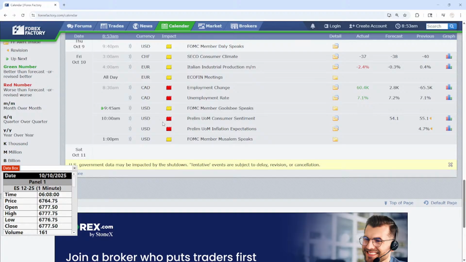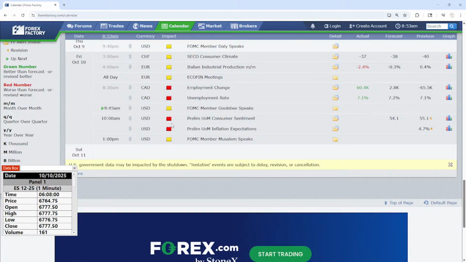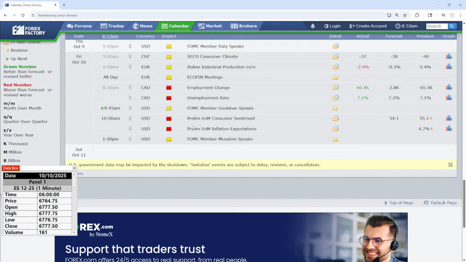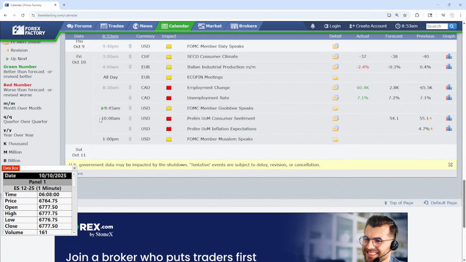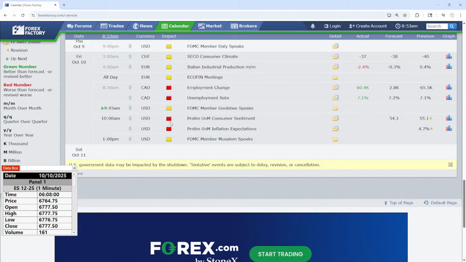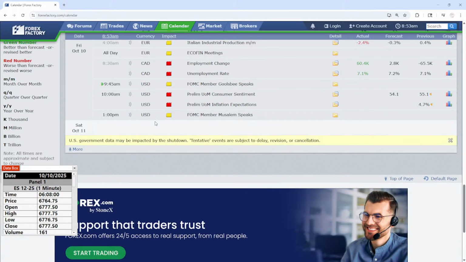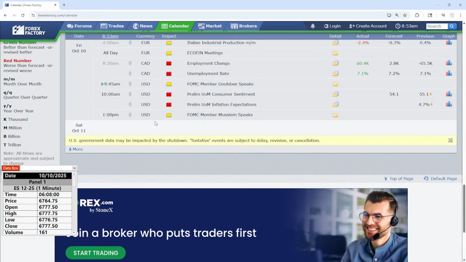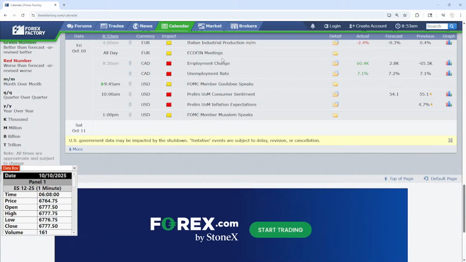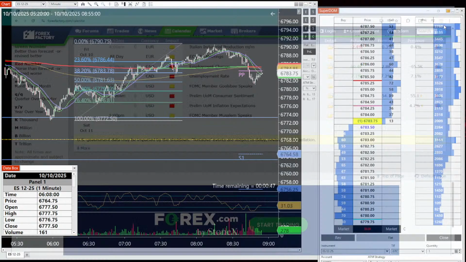And so today is red. May get some movement from this news at 10 o'clock. So be careful about being in position before the news comes out. So at 10 o'clock, watch the 10 o'clock, okay? So that's it. We got 10 o'clock, 1 o'clock FOMC. So let's see if we can get some trades in here.